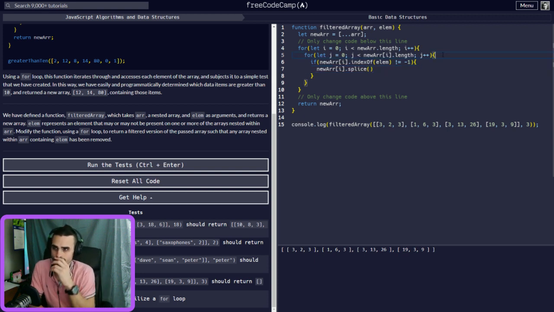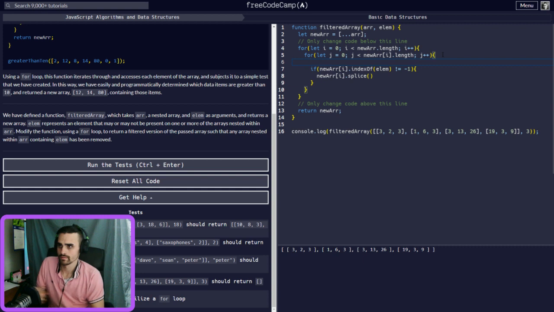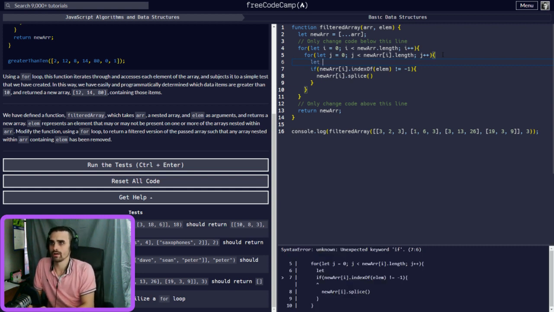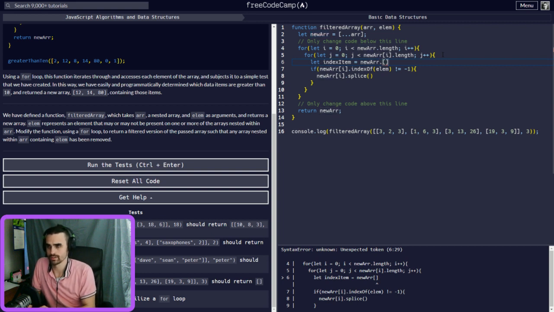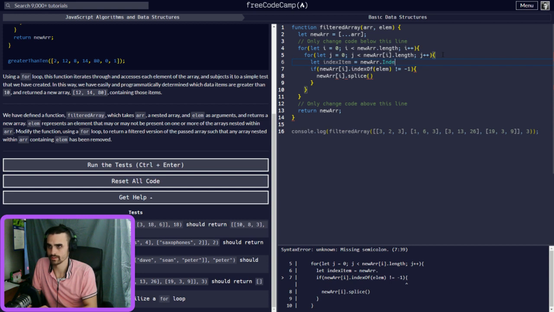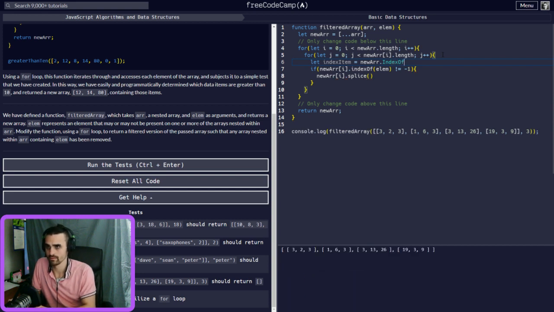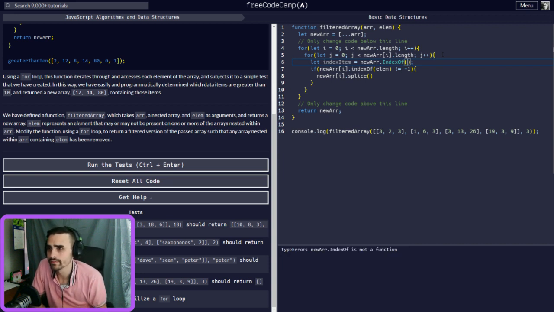Well, we would have to store. Now let index item equal new array dot indexOf the element.